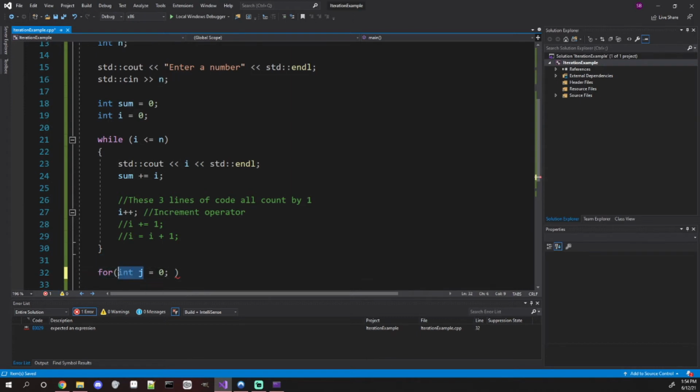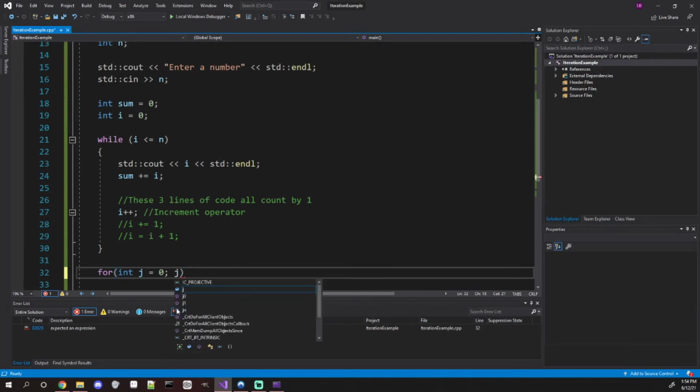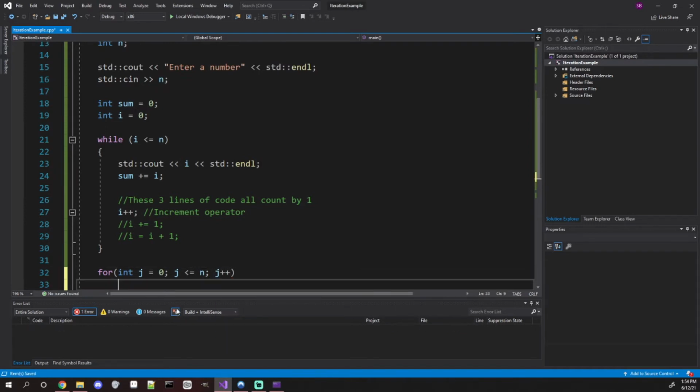You could do something like i equals 0 as well, and it will simply take this i that already exists and set it equal to 0. Just for practice, I'm going to do it this way. And then the second thing is a condition. So this here would be the same condition that we had before, so j less than or equal to n. And then the third thing is what gets executed at the end.